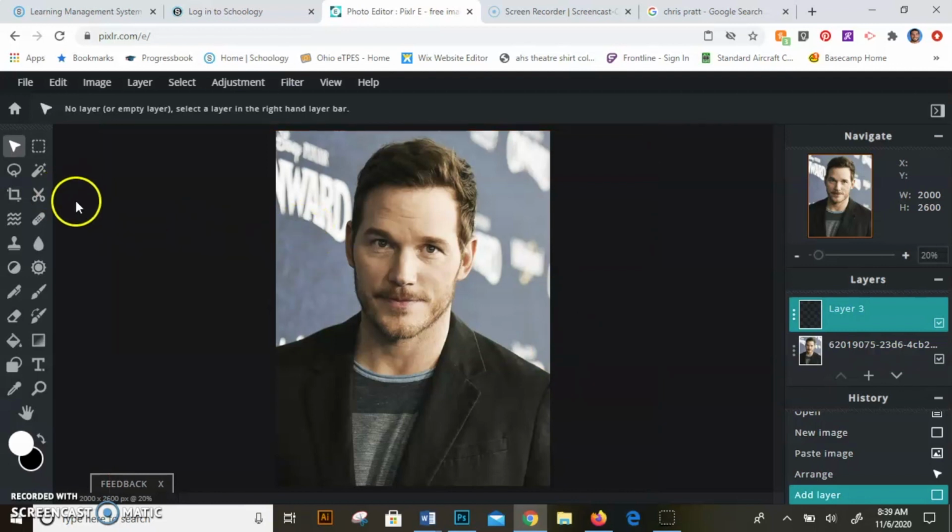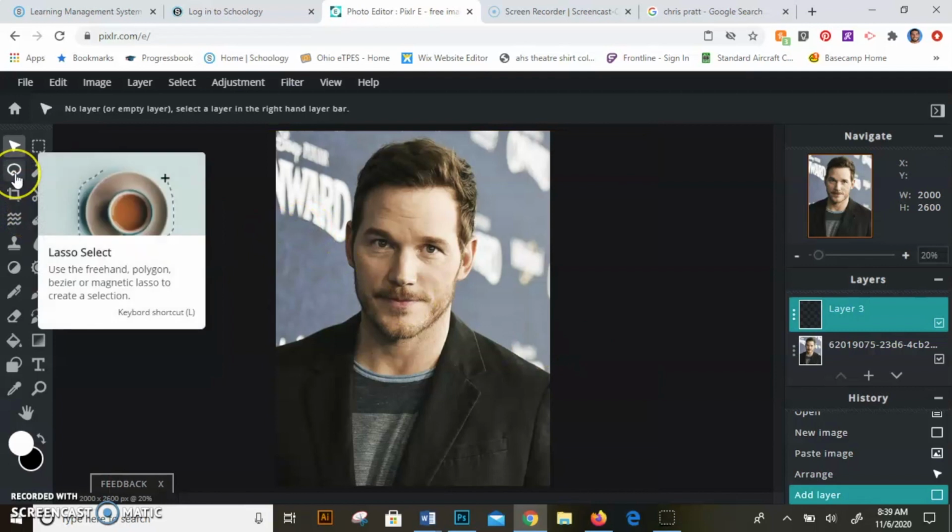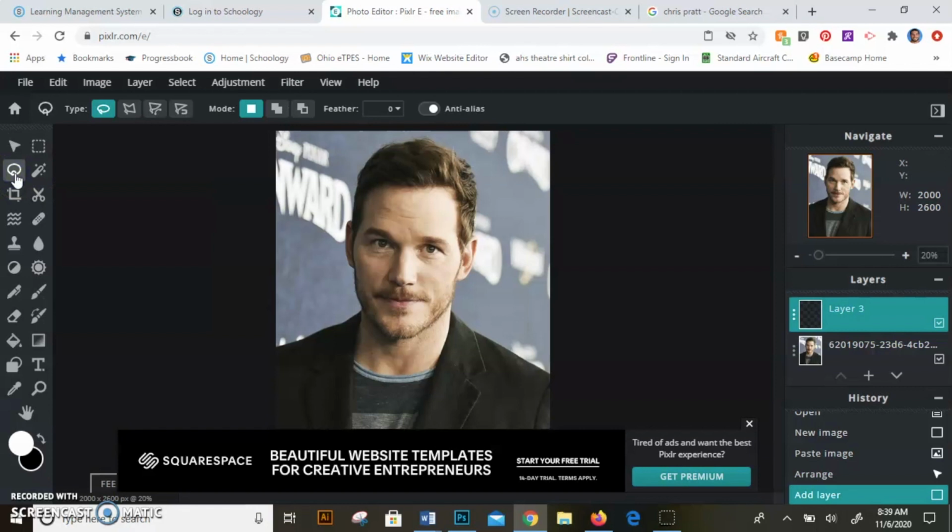Now, again, as I said before, we're only going to use 3 tools for this project. The first tool that we're going to use is this right here. This is what's called the lasso tool. Now, you guys have used the lasso tool before in Photoshop, and you'll recognize some of these similar options. You have the free lasso, the polygon lasso. This is what we used to cut the windows out in the Window to Another World project. You have your magnetic lasso, and then you have this extra guy called the bezier. But we're actually going to use a familiar lasso. We are going to use the polygon. So I'm going to go ahead and select that.